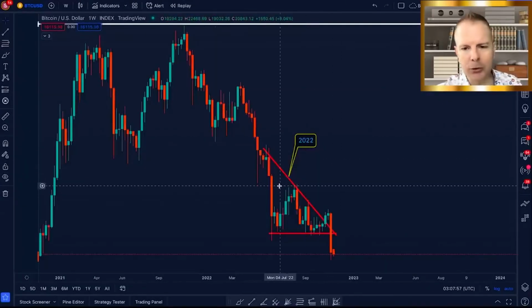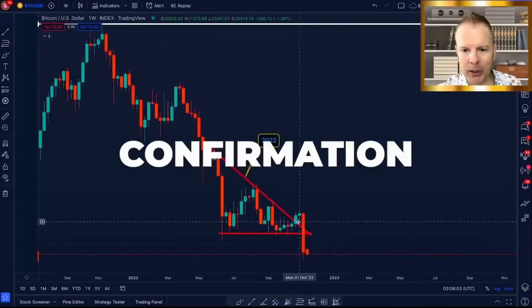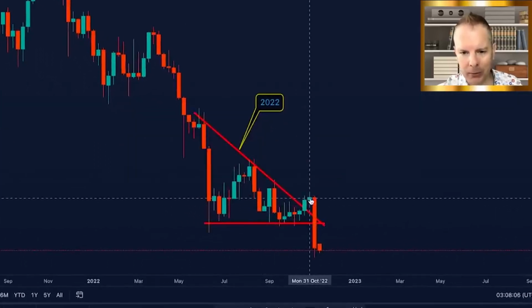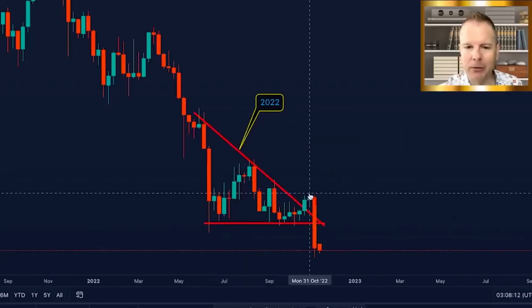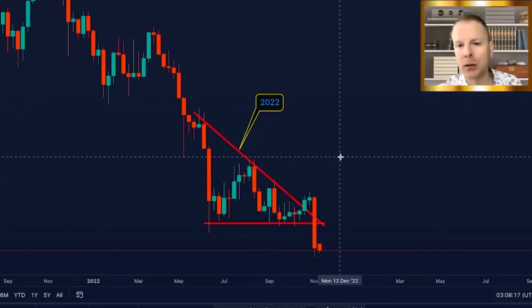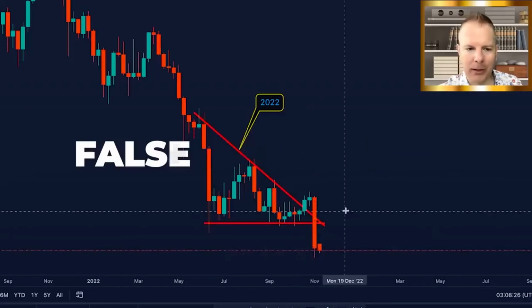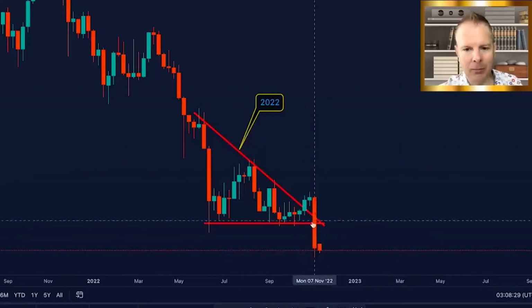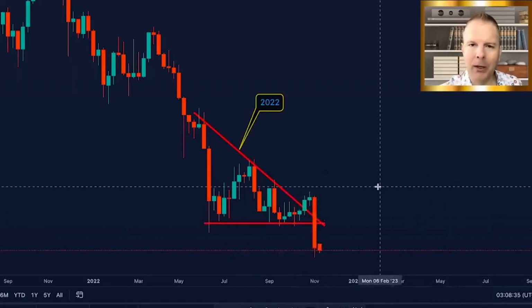Now, our descending triangle here, what we were looking at is confirmation. We had this breakout candle here, and we're trying to have our confirmation candle, but this was a false breakout. If you study chart patterns, you never want to trade inside of the pattern. You always want to trade on confirmations of the pattern, and you have to watch out for false breakouts that happen all the time. This could be a false breakdown. It's still really early days, but this was our breakdown candle, and we are in the midst of our confirmation candle. We're still many days away from that printing, but we'll keep you up to date on that as well.